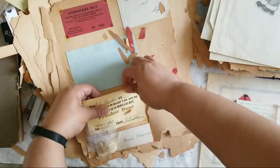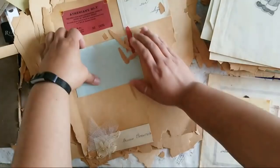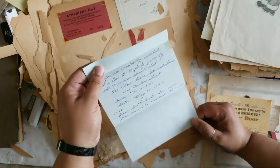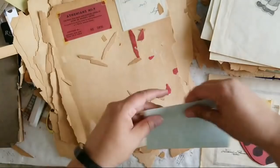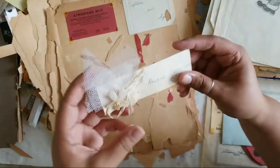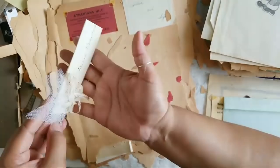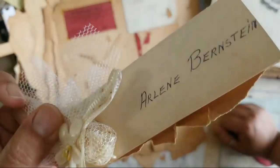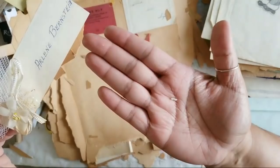Here's another ticket. And this, sorry, my phone's on the charger, so I hit the camera just now. Hi, Wolf Creations. Hi, Lisa. So another invitation. Everything was all just handwritten. Some of the invitations were cards, but a lot of them were handwritten. So this looks like she went to one of the many places she was invited, and it was the little card that sits in front of you on the table with your name on it. It even has the original whatever is in that little, is it rice? What is that? Oh, yep, it's rice. Piece just fell out. Wow. Rice from 1950 something, most likely.